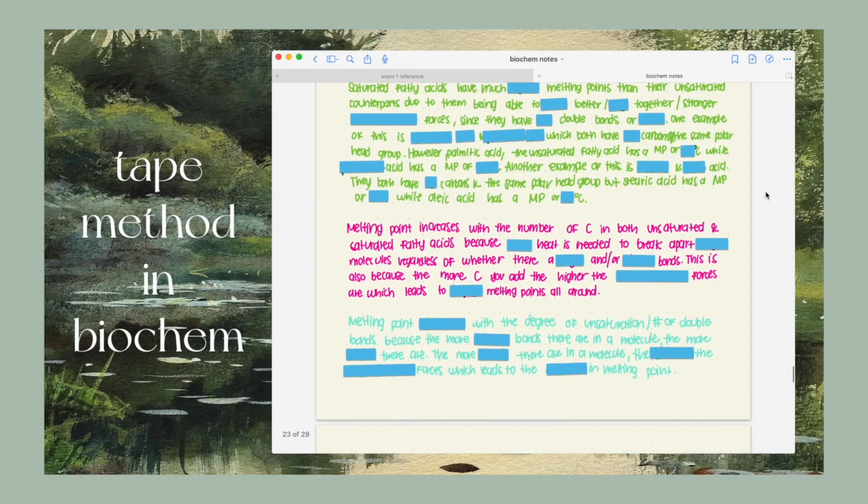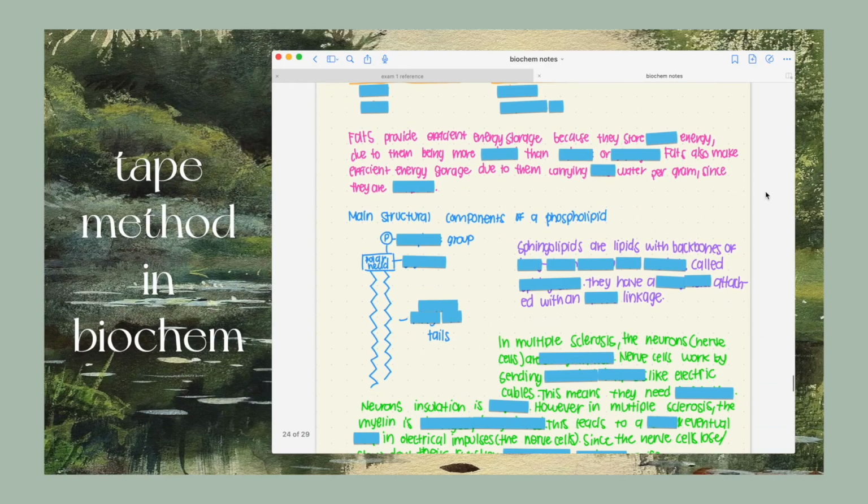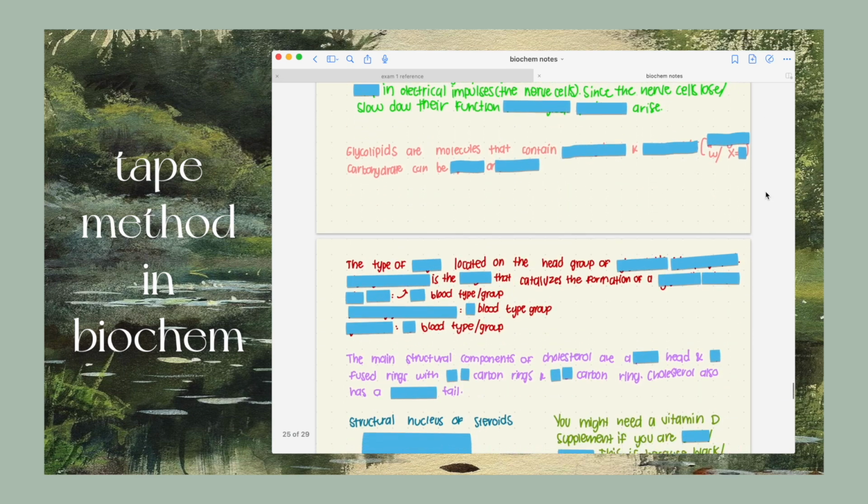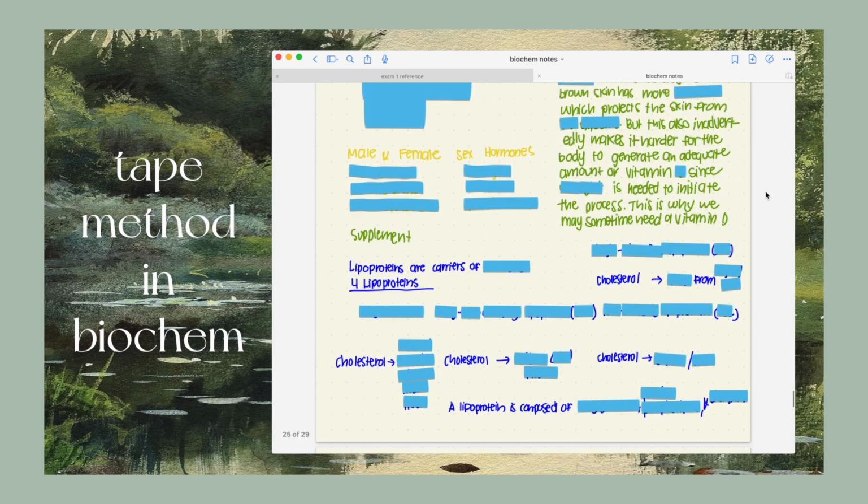So I used the tape method to help me study and really hone in on a lot of specific details and things that I just had to memorize. I recently did this and I think I did well on the quiz. We'll see what my score is, because when you're doing an exam or a quiz that's not multiple choice, it does take the professor a little bit more time to grade the exam.